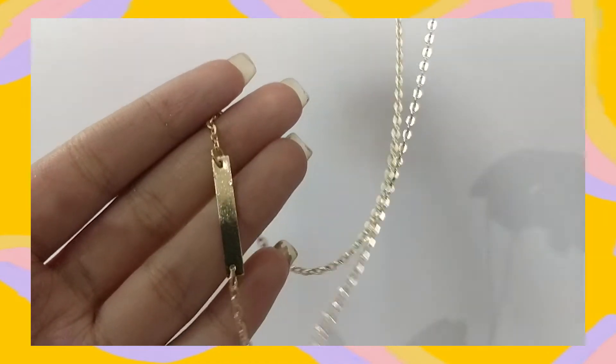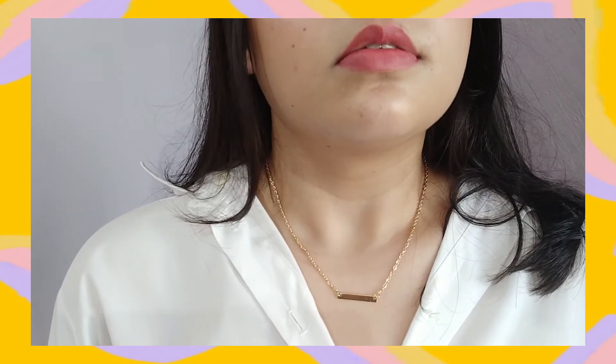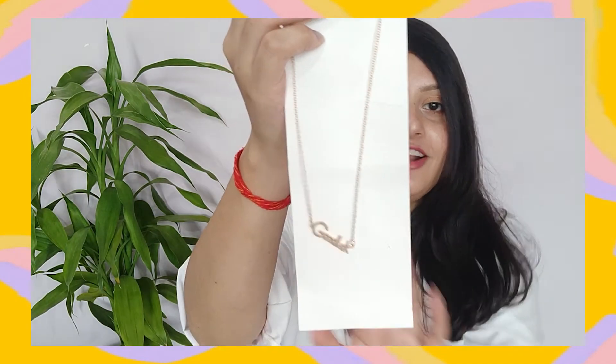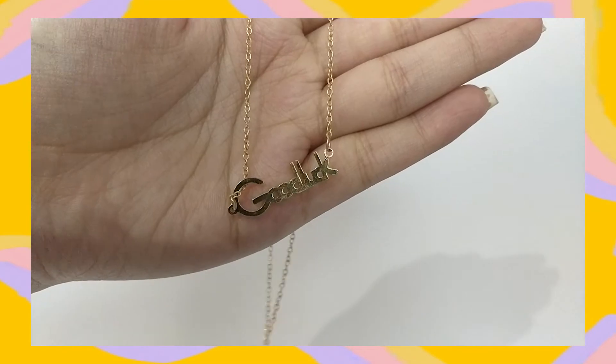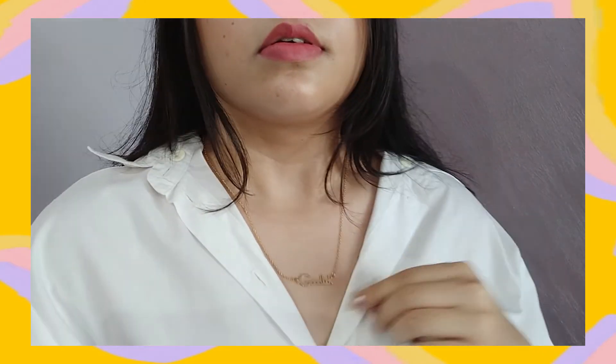The second-to-last piece is the cheapest of the entire haul at 96 rupees — it's a metal bar pendant necklace. It's good, I like it, though the chain is a little thicker than you'd expect. Last but not least, this piece — I don't know why but it's my favorite. It just says 'Good Luck.' I'm definitely going to coat this one with a clear nail polish because I don't want it to tarnish. I like this a lot and it was for 138 rupees.